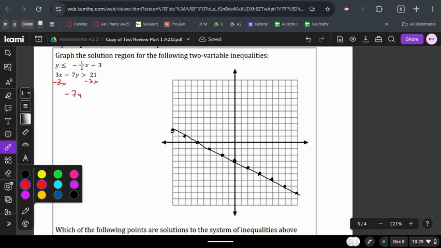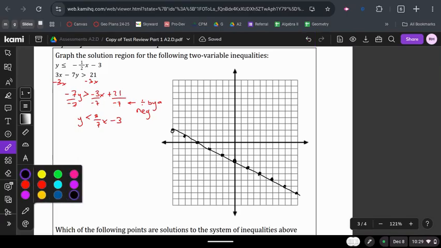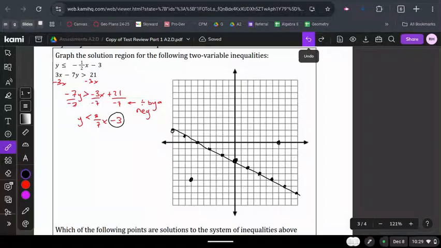So I get -7y is greater than -3x plus 21, divided by -7. So y is less than, because we divided by a negative, -3/7x minus 3. So again, we start at the -3 part, same y-intercept, up 3, right 7. So up 3, right 7, down 3, left 7. And since it's not equal to, there's no bar underneath it, I'm going to do a little dotted as best as I can. Oh my goodness, look at how beautiful that is.